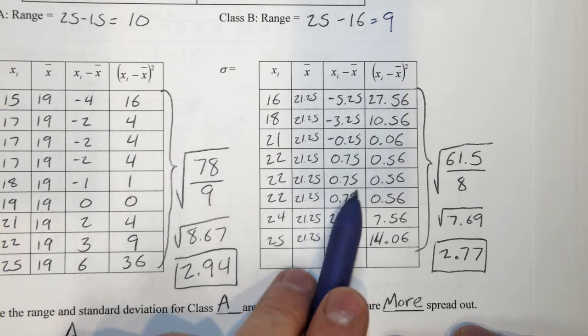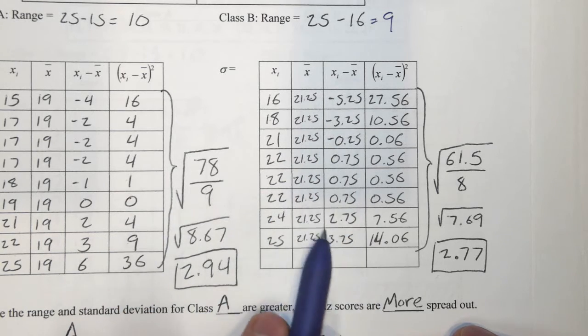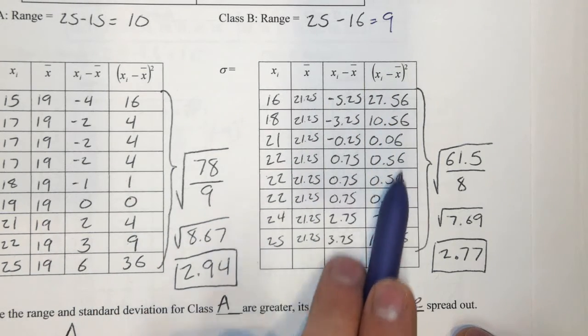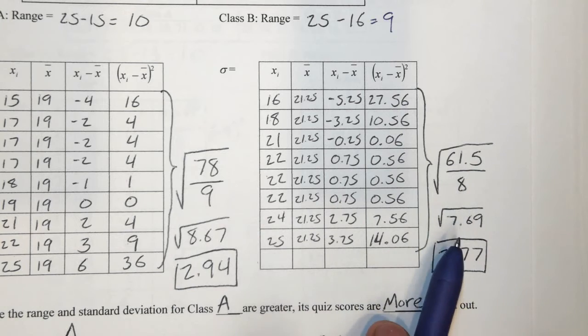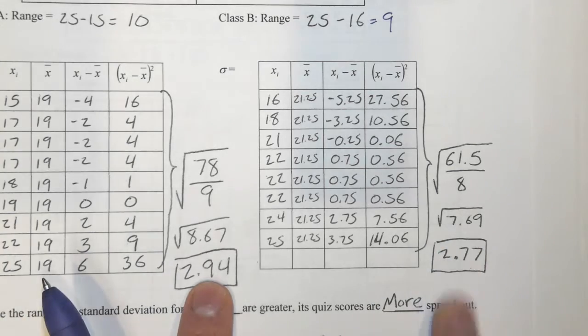You'll have some values that are as close to 0 as you can possibly get, and then you'll have some positive values down here. Everything gets squared, and now everything is positive. You'll add everything up. You're going to divide first, and then you'll square root second. Then you'll have your standard deviation. Comparing these is interesting as well.